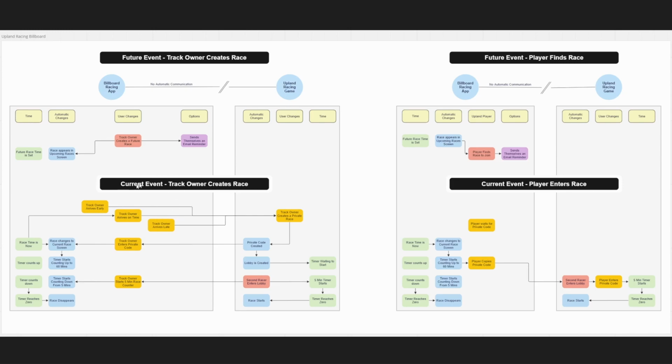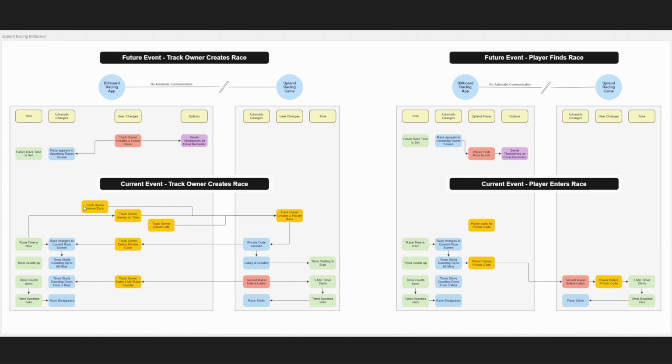So once the future time arrives and race time is now, well, actually, first of all, the track owner, the person that created the race, can arrive early. Let's say instead of being now, it's Thursday at 5 o'clock next week.